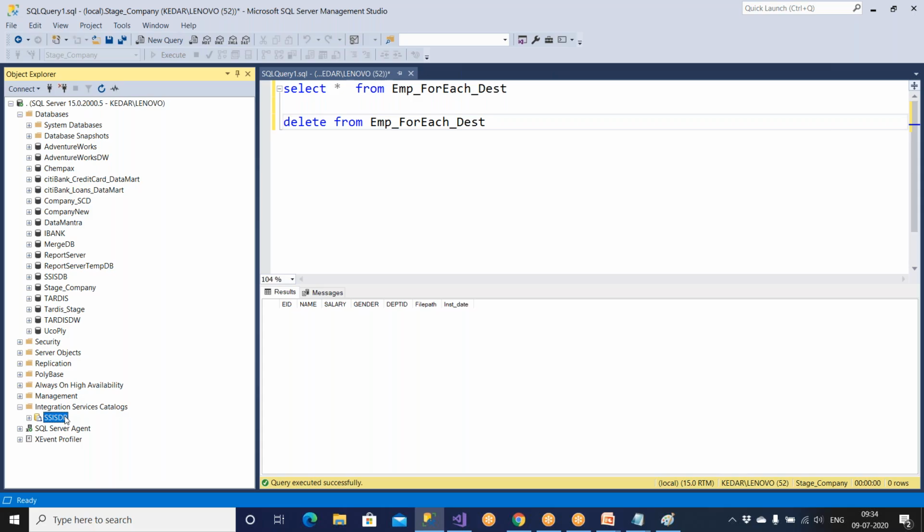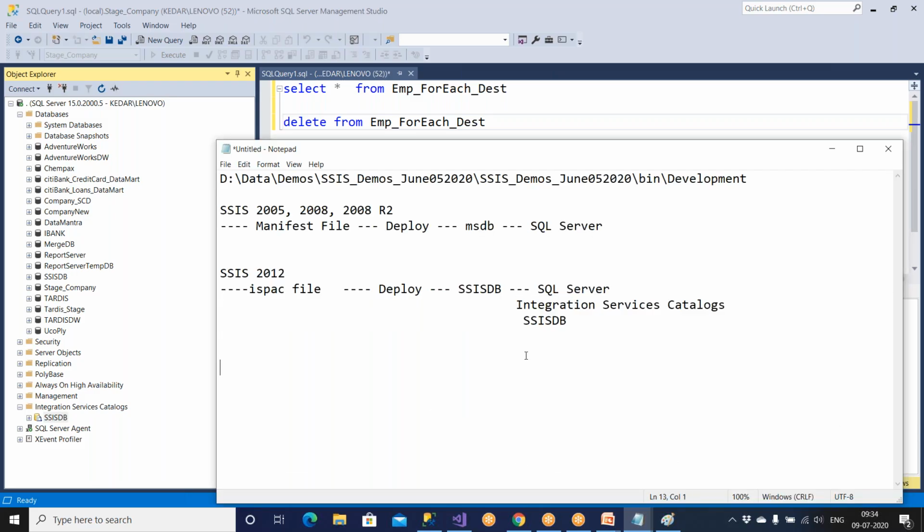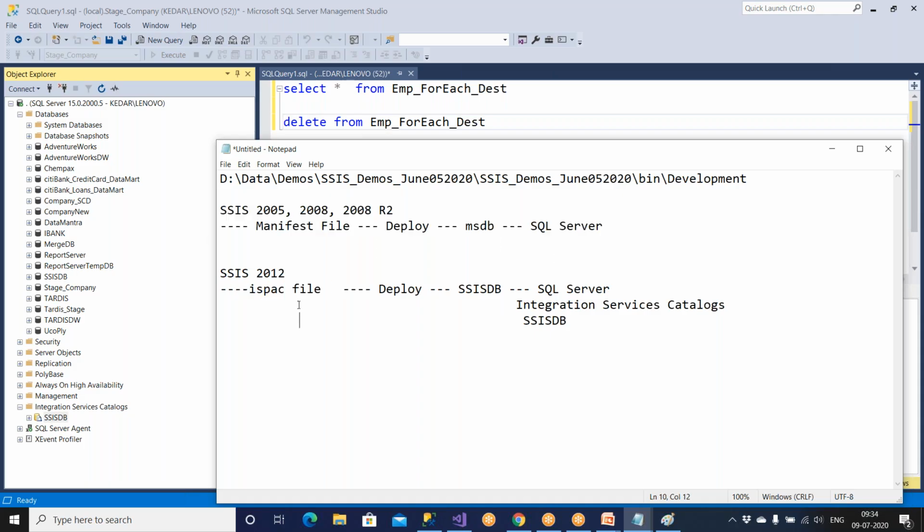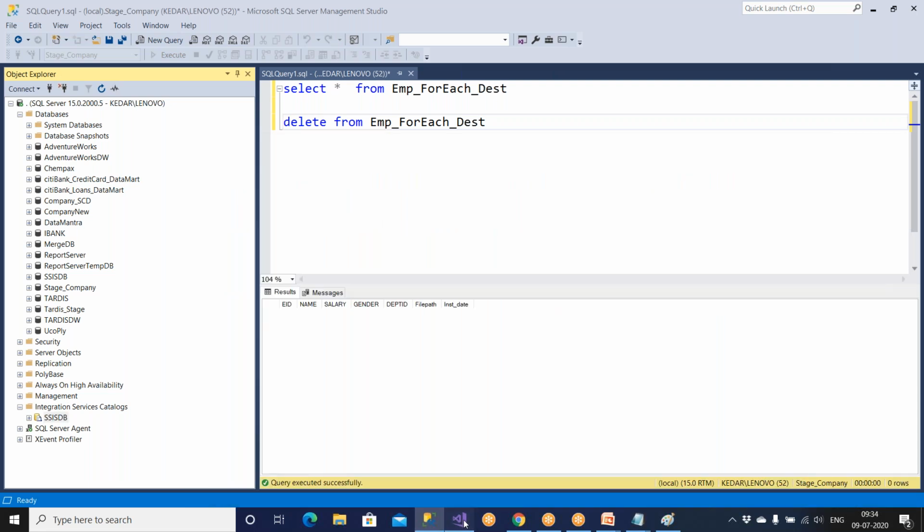But if you have old servers, when you choose SQL Server, that means you are going to have the packages in the MSDB. Clear? So this was the old story; the ispack file and the SSISDB got introduced in 2012. So you can simply go and choose that.